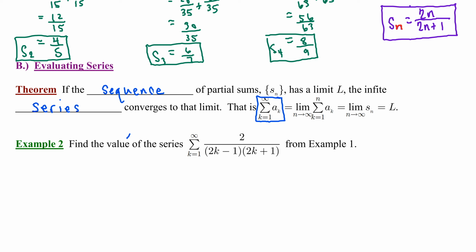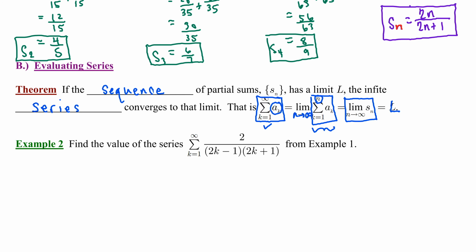The sum of this infinite series is equal to the limit as n goes to infinity of, notice what I have here, this is an nth partial sum. So if I find the limit as n goes to infinity of the sequence of partial sums, which is also denoted in simpler form here, then the limit of the sequence of partial sums is the same as the value of that series. Let me repeat that again because this is an important concept to understand. The sum of a series is the limit of the sequence of partial sums. It's not the limit of the sequence represented here, it's the limit of the sequence of partial sums.